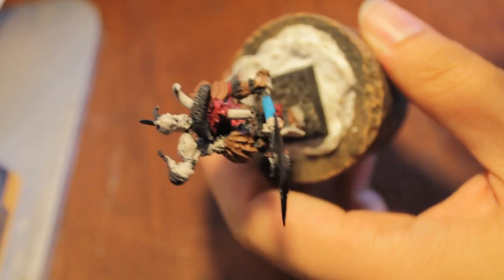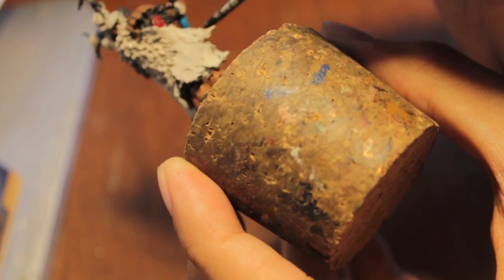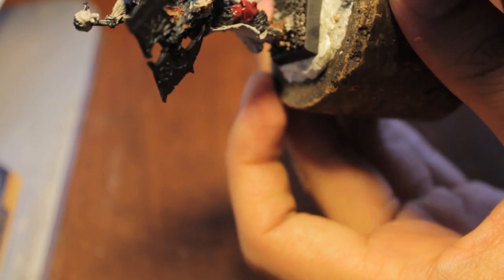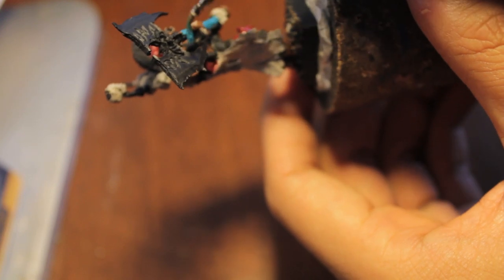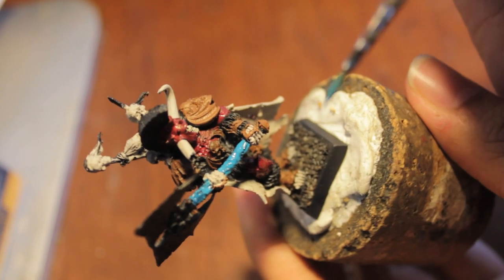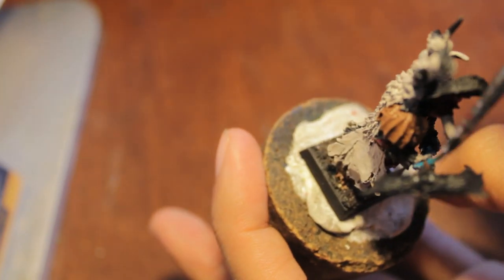I remember when I used to watch old Blue Table Painting videos and Sean would talk about all of his teal armies. So much in this hobby is painted red and black. I could think off the top of my head — what armies have red and black as a very dominant theme? Praetorian Firstborn for Imperial Guard, a lot of armies have heavy reds, and if they're evil, black — like Vampire Counts. You hardly see any official GW stuff that strongly promotes this bright oceanic blue color that Hawk Turquoise is.